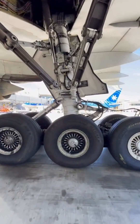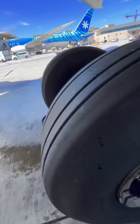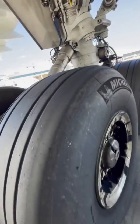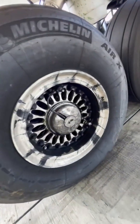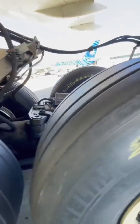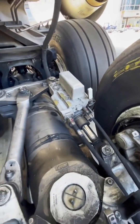Now let's talk about the main gear. The 777, as well as many other wide bodies such as the 747 and the A380, have an assisted main gear steering actuator. Engineers figured out that with massive gears like this, assistance is needed. Take a look at this iconic view of this 777 — six wheels per gear. All that weight needs help, and it gets help from that little unit right there: the main gear steering actuator.